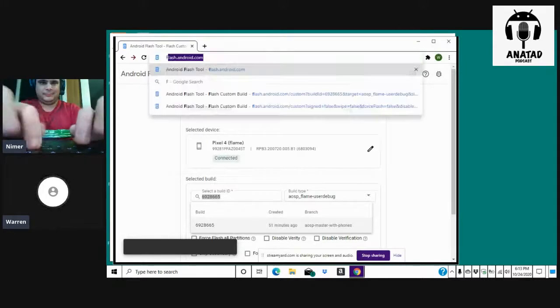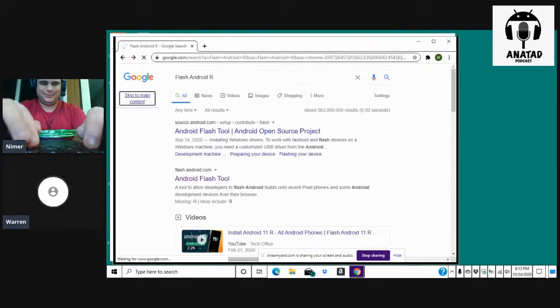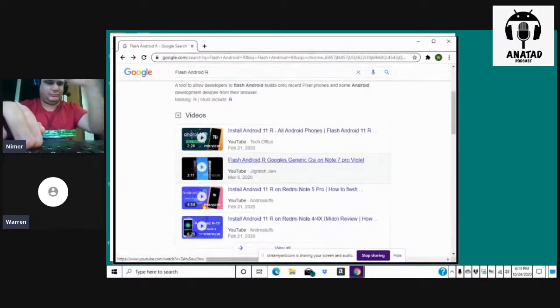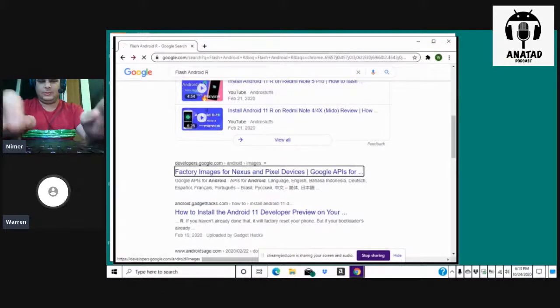Let's go back to the Google search. Let's search for Android Flash Tool. Android images for Google, Android whatever. Android Flash Tool, it'll take us there. Web results. Android Flash Tool, Android Open Source Project, heading level 3 link. Videos. Install Android Flash. Factory images for Nexus and Pixel. Yeah, that one. Android Factory images. That's the one we need.